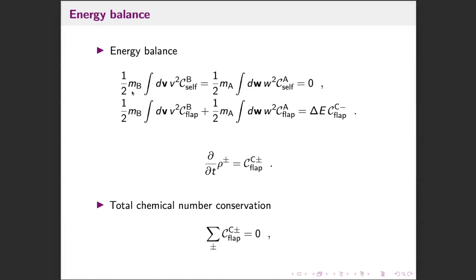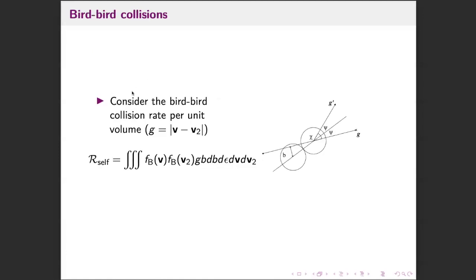Yes, and so our chemicals, they're very simple. There's two of them. So the amount of reaction that goes from A to B is opposite to the amount of reaction that goes from B to A. So now we describe the collision geometry, assuming these are spheres. For the collisions with the birds themselves, this is very simple because these are just energy conserving collisions and they follow this rule. So B is the impact parameter, that's the shortest distance between this line and the sphere center.